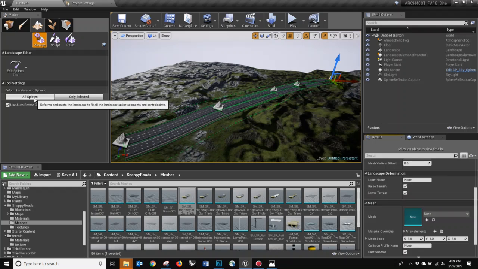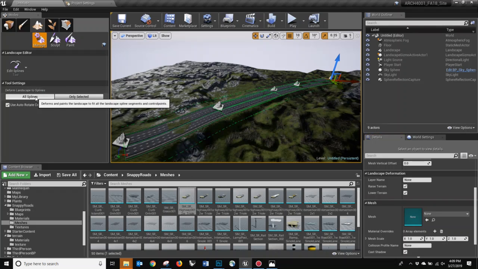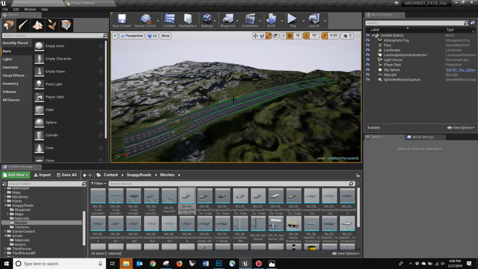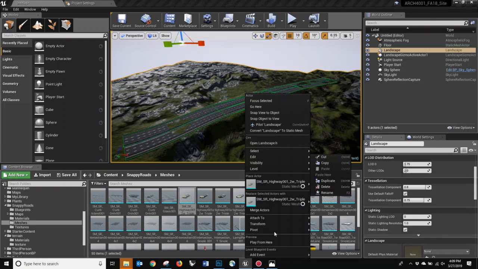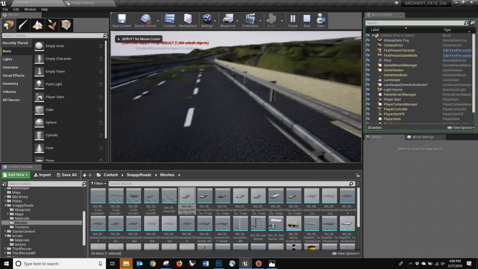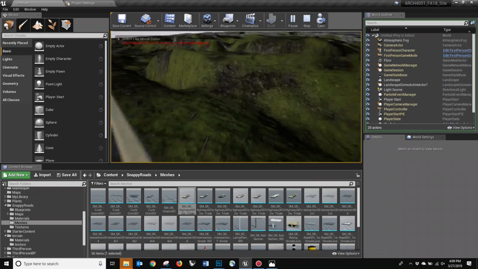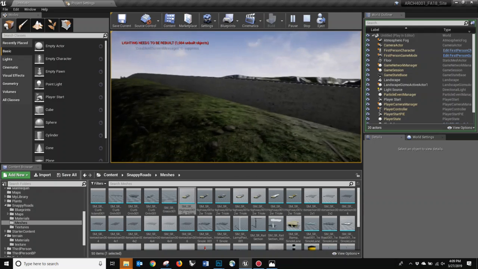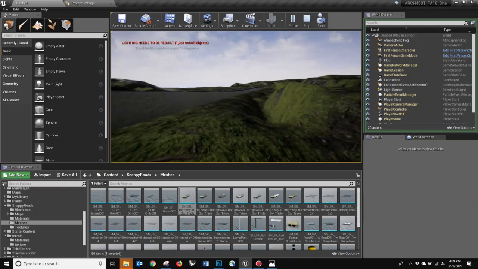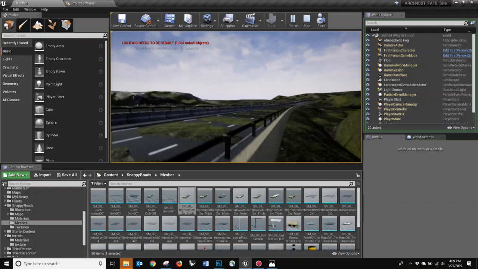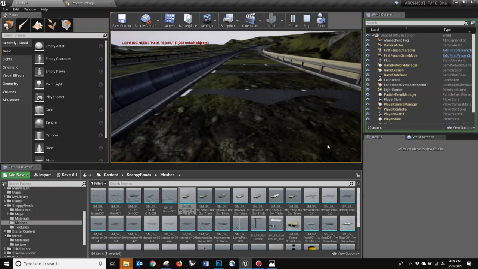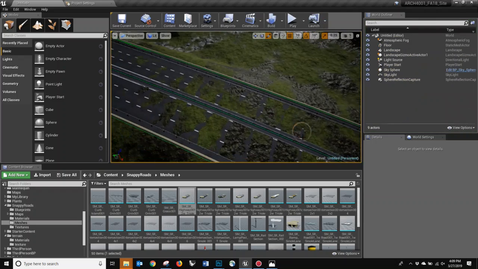So here, if I click deform terrain based on all splines, see what happened? Maybe I should play right here. You can see it. Right click, play here. So I have this street network, but you also see the terrain is being deformed to match with my highway. Okay, I think that it's not exactly accurate, but it's pretty close.